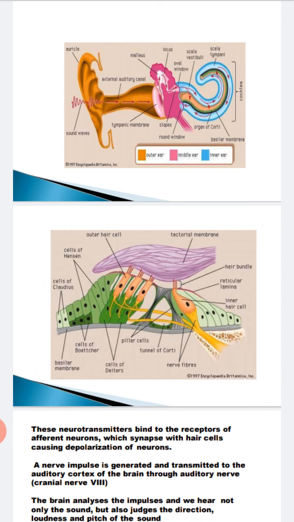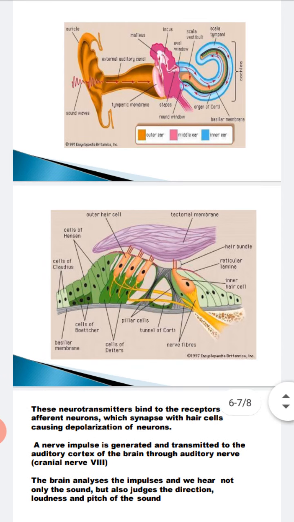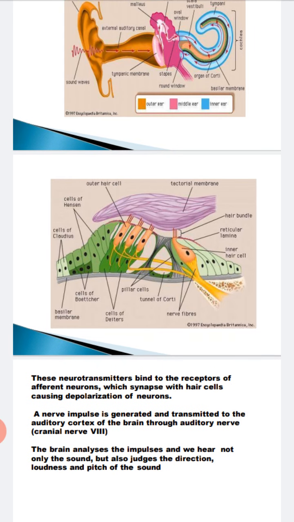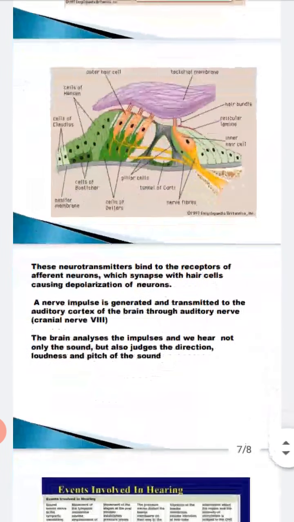Vibration will be in the perilymph, and these are transferred to the cochlear duct, the scala media containing the endolymph. So there will be vibrations. What happens due to these vibrations? The hair cells which are resting on the organ of Corti on the basilar membrane will also vibrate. Stereocilia will be emitted out, and the neurons situated below will be activated. How? Due to the opening of the channels, and these signals are transformed into sound through cranial nerve 8. They are passed to the brain, and the brain analyzes sound. So this is the mechanism of sound, how it is happening.